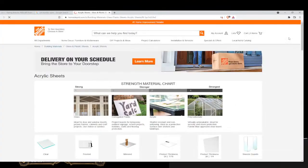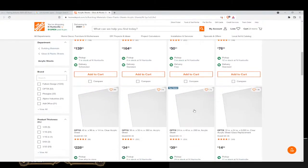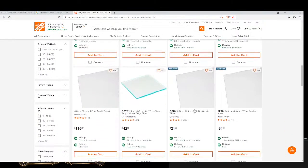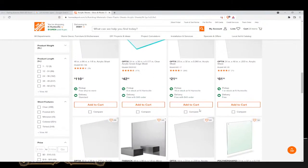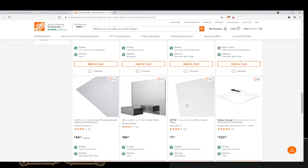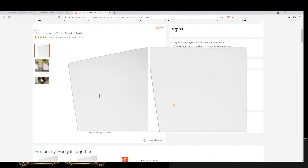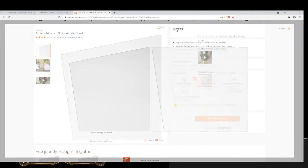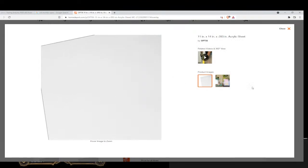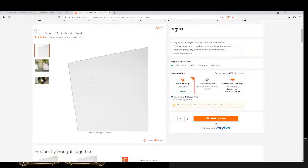Yeah, so I went to Home Depot and got some acrylic sheets. I just got clear ones. They were cheap. They had small ones that were a little bit bigger. Hobby Lobby also sells them. If you're not inclined to shop at Hobby Lobby, that's totally fine. Mine was like 11 by 14. It might have been bigger than that, but it's just clear acrylic.